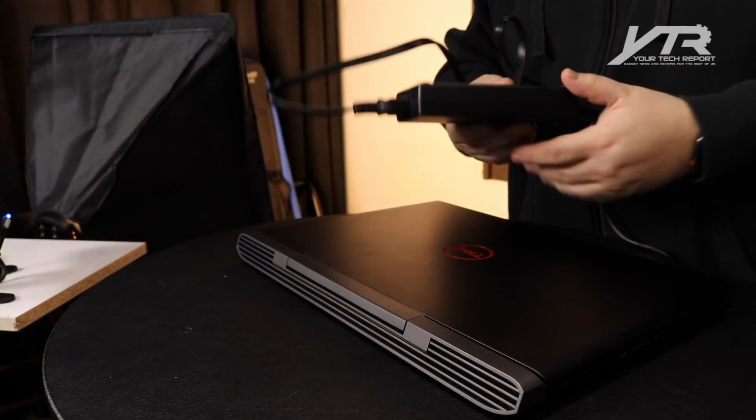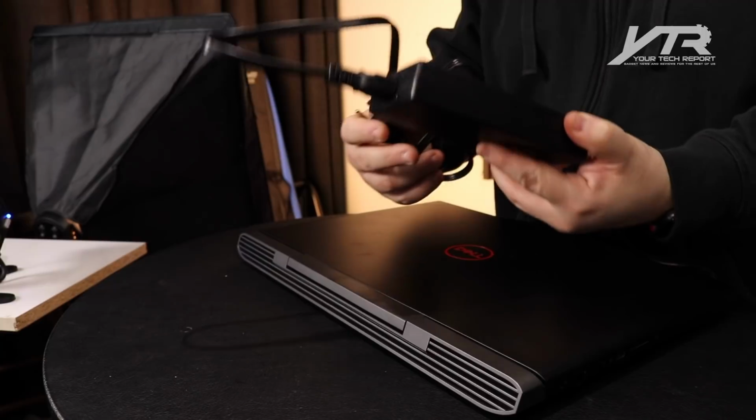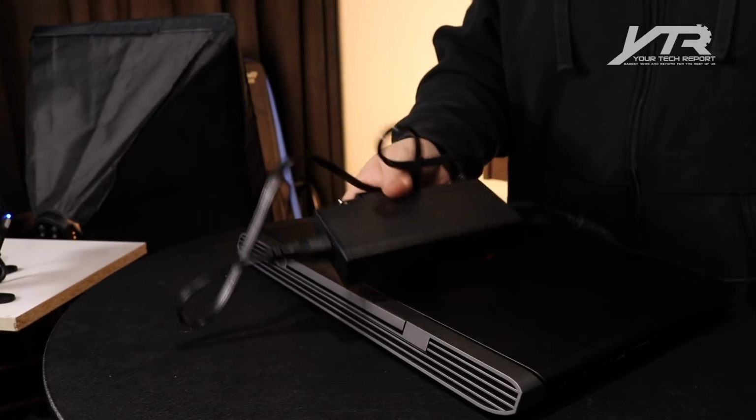Now, the other thing you get with this Dell Inspiron 15 7000 series is this honking power supply. I mean, we're talking about a giant power supply that I guess goes along with this honking computer. If you take a look at this power supply, it's 180 watts of power that'll give you a nice steady stream of power while you're using it, but it'll also charge it relatively quick, which is great. Overall, the battery life is a little bit less than I would imagine that you'd get in a computer like this, especially if you're going to be hardcore gaming for long periods of time. But I guess that's why you bring this honking power supply with you.